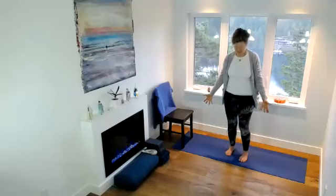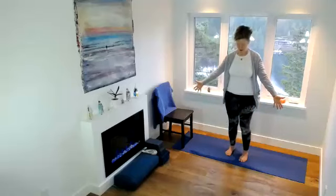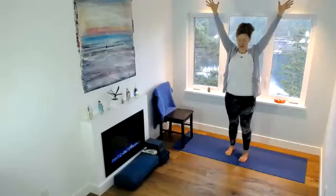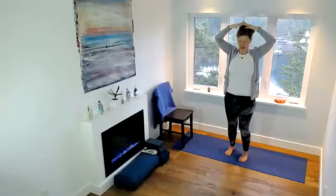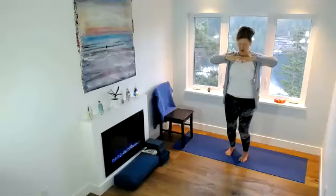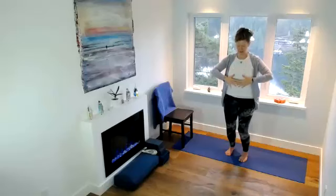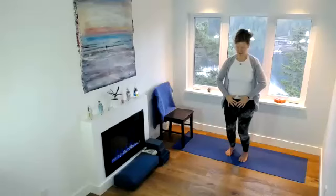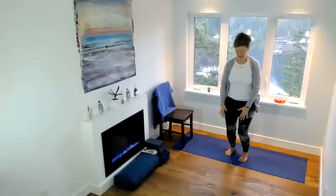Inhale, the light radiating out, lightening up both sides of the body. If you feel like the one side's a bit darker, use your intention to try to bring light to both sides. Feeling that 12 noon sun above you, and exhale, feel the explosion of that light down from the top of the head, third eye, throat, heart, solar plexus, Manipura, Muladhara, Swadhisthana. Finding the Muladhara through the legs and the feet.